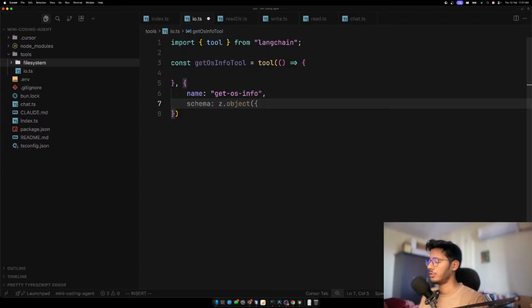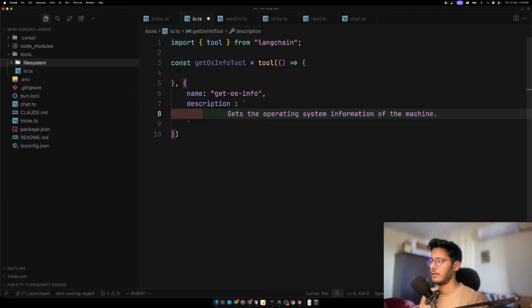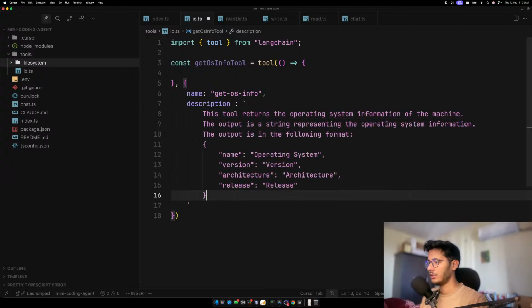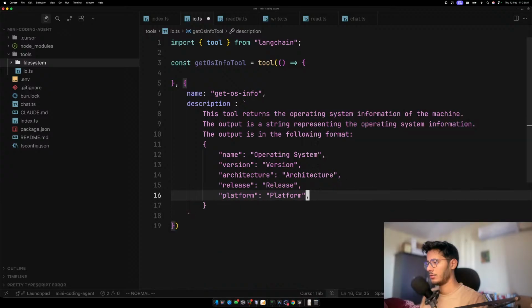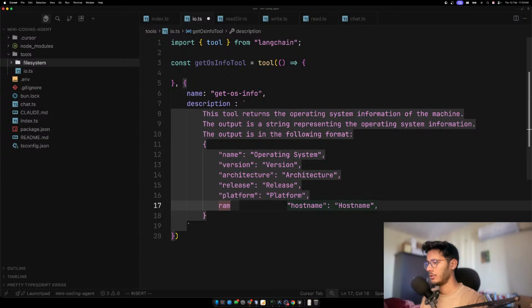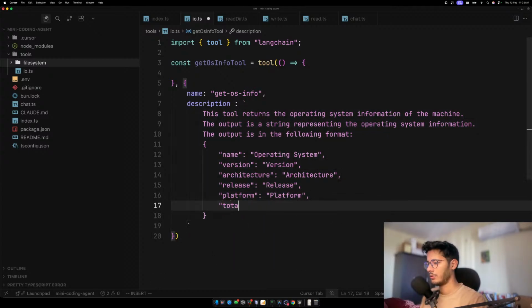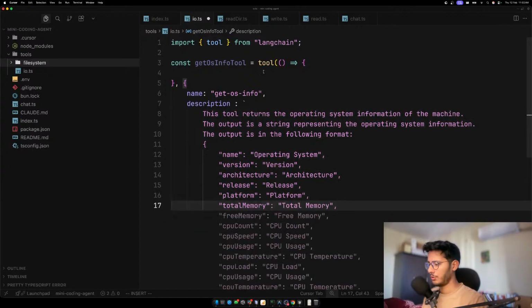Description is: this tool returns system information of the machine, operating system version, platform, hostname, RAM, total RAM, total memory, free memory, CPU usage, CPU temp.